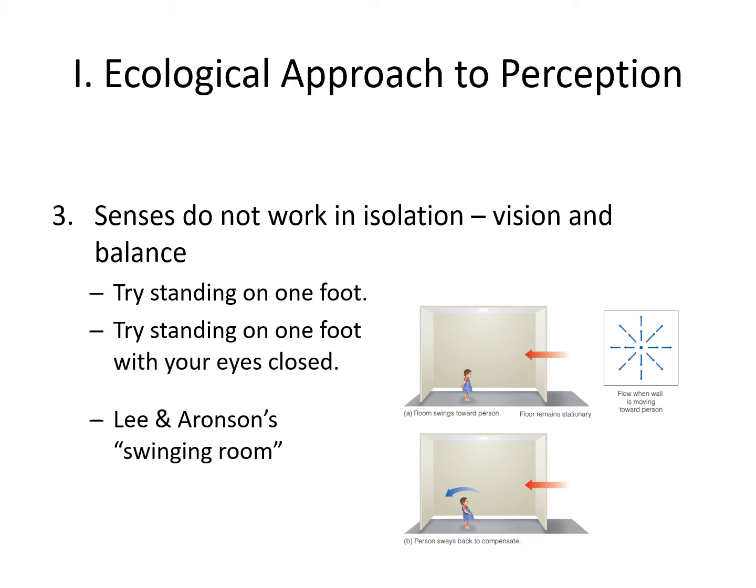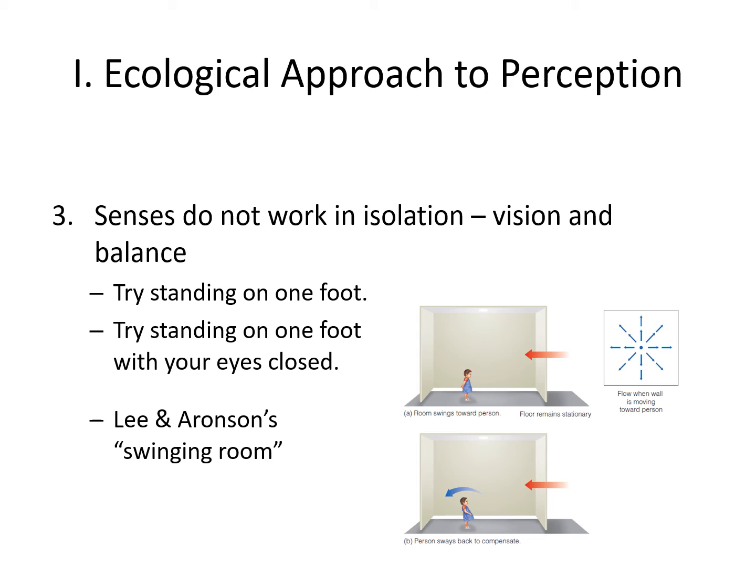But I'm pretty sure I'd still be fooled by Leon Aronson's swinging room. So this swinging room, which is being shown to the right there, this is showing a toddler, and what they would do is provide the optic flow information. So the walls and the ceiling move, but the floor is staying still. So the toddler's getting the visual information, which he's trying to show with the flow in that far right picture, that they are moving forward. And what they find is that the toddlers do this kind of sway back to compensate. Even though, again, with balance, nothing has changed. It's just the visual information.